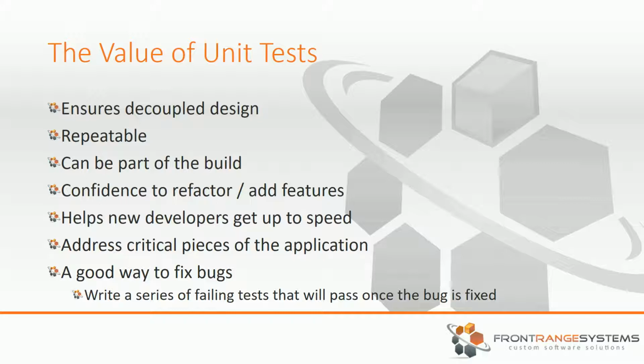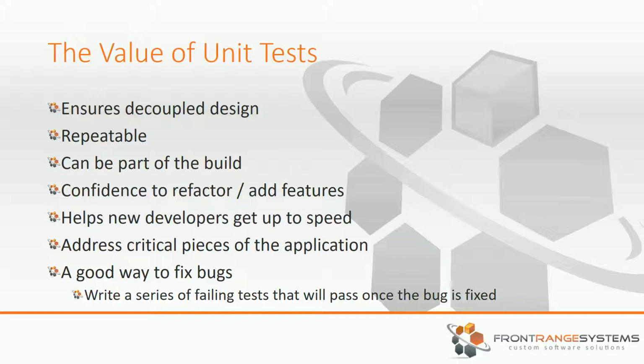Helps new developers get up to speed. So we can look at the unit test and we can see how the code is being called. We can see what parameters are coming in, where those are coming from, and we can get up to speed on the source code much quicker.